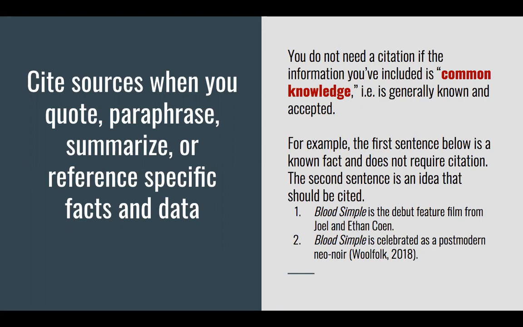There are 2 sentences here on the right side of this slide. The first one is a known fact and would not require a citation. It's common knowledge: Blood Simple is the debut feature film from Joel and Ethan Coen. You can find that information from a lot of places. It's just a fact. The second sentence, however, is an idea from someone else that should be credited. Blood Simple is celebrated as a postmodern neo-noir. So then we give credit to the author and mention the date of publication of the source in which we found this information.